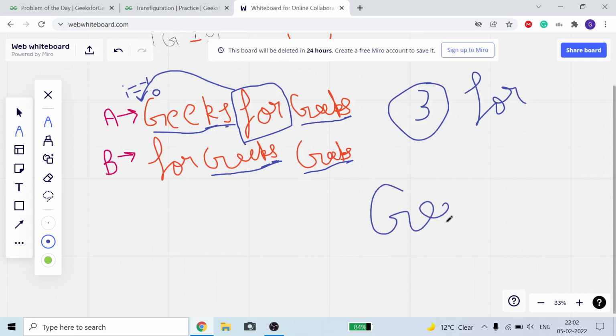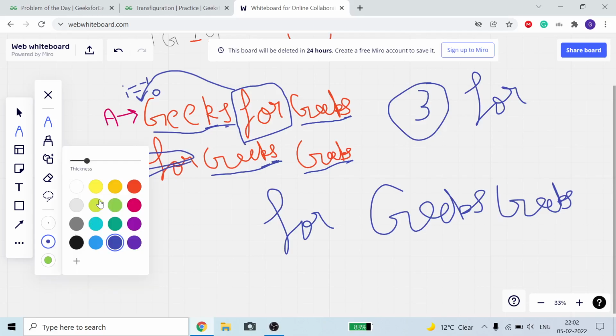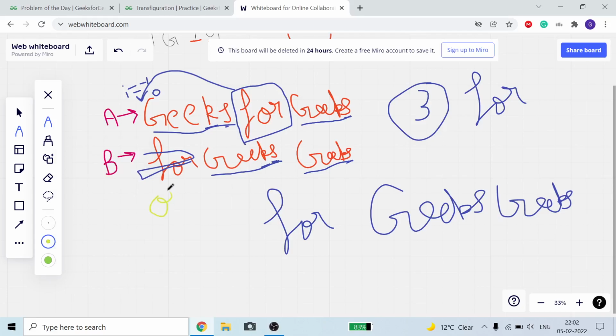My left string is geeks, and I have three characters that I can use in any order, like F, O, R. Suppose my front string is O, R, F, then also I will require three characters, because this string is formed by this and by this. So I am left with three characters again, and the characters are F, O, R, then I will use them in order.